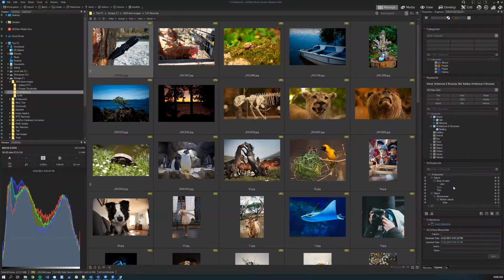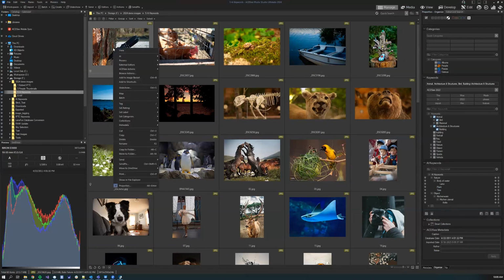So lots of different applications can read IPTC. You can move your images between, like, some websites that will read that as you upload them, or a third-party editing app or something like that. So we tried to make the ability to turn ACDSee keywords into IPTC keywords a lot easier by adding a few new commands in our metadata flyout here.